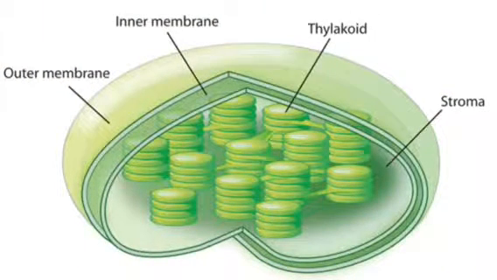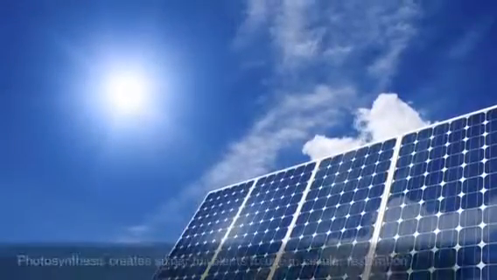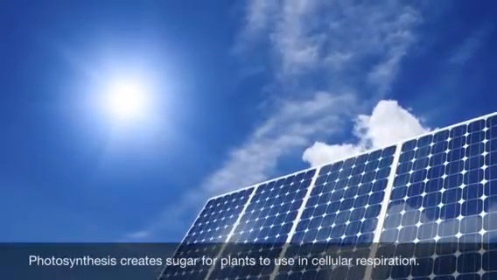Plants are a little different. Instead of ingesting their food and energy somehow, they create their own sugar through a process called photosynthesis. This happens in organelles called chloroplasts, which take energy from the sun and convert it into sugar. Chloroplasts are like little solar panels in the cell. They provide the cell with energy from the sun, like solar panels provide houses and businesses with energy from the sun.